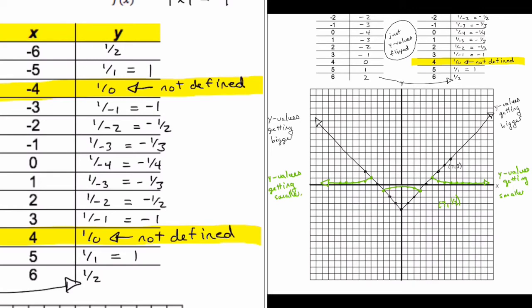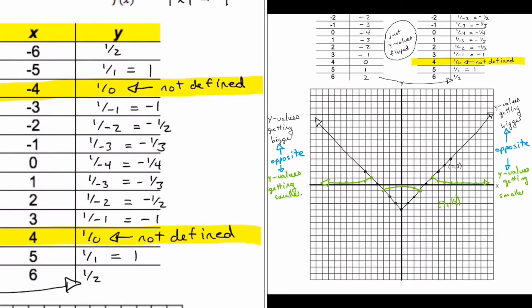They'll also never equal 0, if you think about it. Because it's going up, it's going to be positive, so that's why it's got to stay above the x-axis. And then say it's 10, well that's 1/10, 100, 1/100, 1,000, 1/1,000. It's going to be super small, but it'll never equal 0.